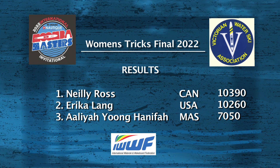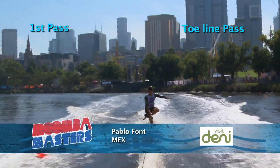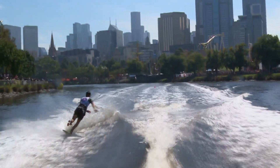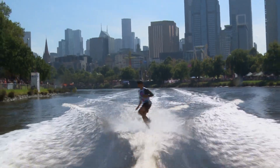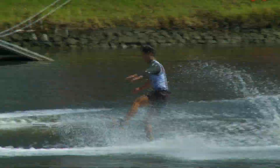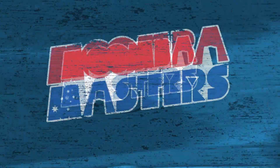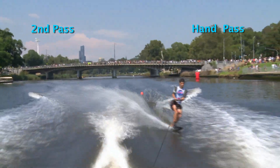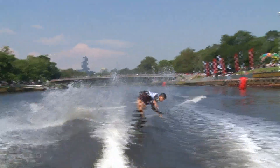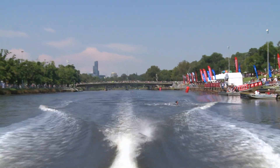In second place, Erica Lang from the USA with 10,260. And Aliyah Jung from Malaysia rounding out third. Now men's tricks — competitor number one, Pablo Font from Mexico, his rope-on-toe pass. Very fast exponent of this trick event. There's a toe seven, toe five, back toe, wake back-to-back in reverse. Quick surface toe turns here, quickly wrapping in. Quick toe slide there. Toe line back, Pablo Font really putting on the points. Toe line back-to-back. Toe line back-to-back reverse. Comes to the front and there's a toe line 540 — big points from the young Mexican on his toe pass. Now his hand pass — full twisting back-to-back, the reverse, back to the front now. Backflip standard. Into the back with a back landing. Now on the reverse as well — and didn't quite get off the wakes there. Pablo Font score of 8,180 points.